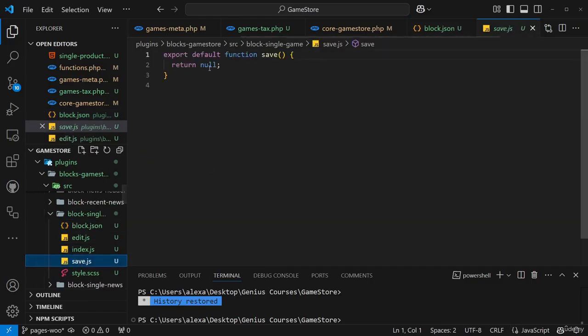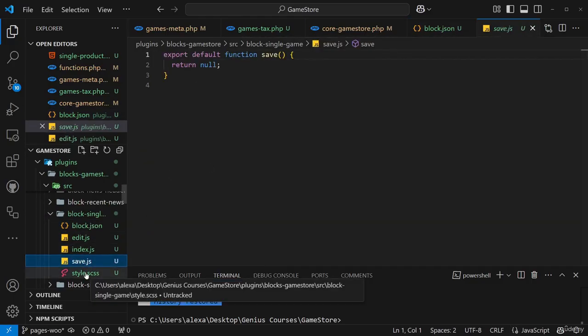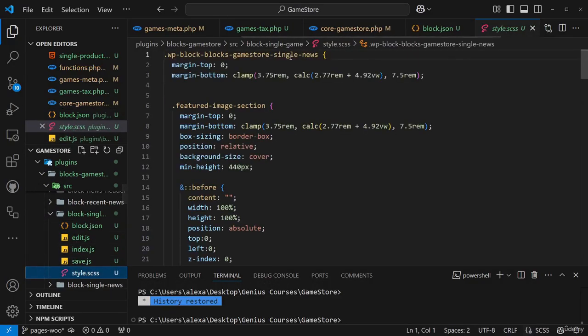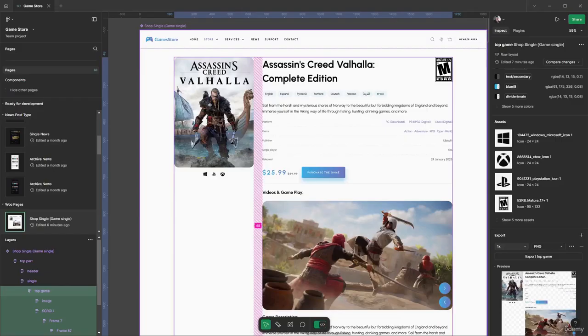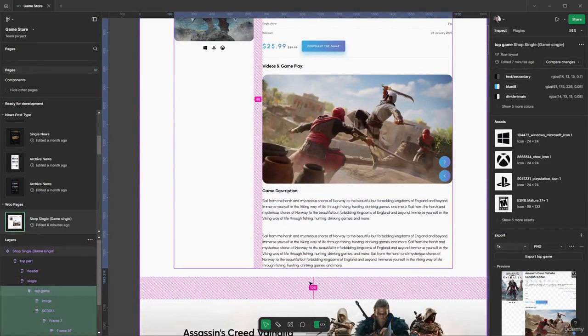Next, save returns us, well, since this is a dynamic block and style, let's change it. The main selector is single games. Next, according to the markers, immediately at the top is 48. At the bottom 120, here there is some kind of error, so it will be 120. This does not take into account.